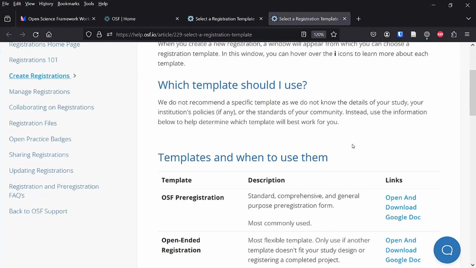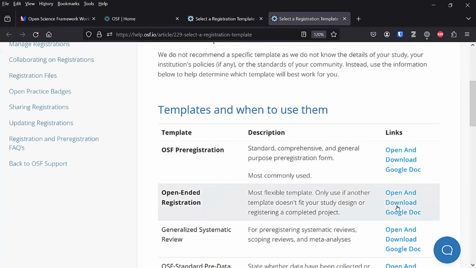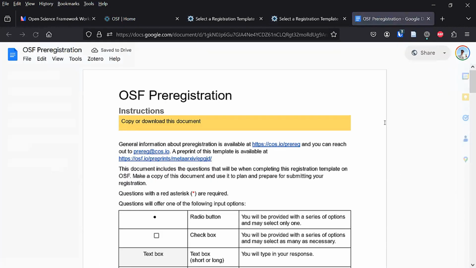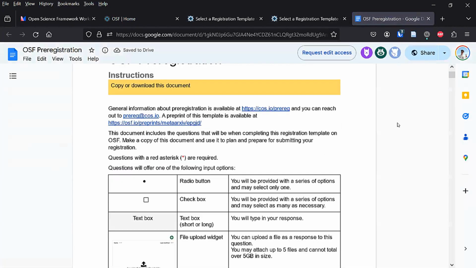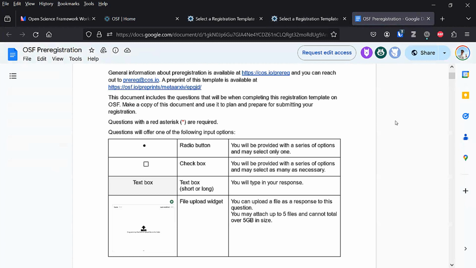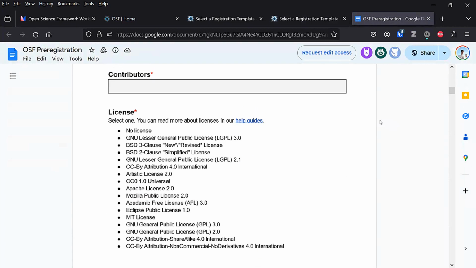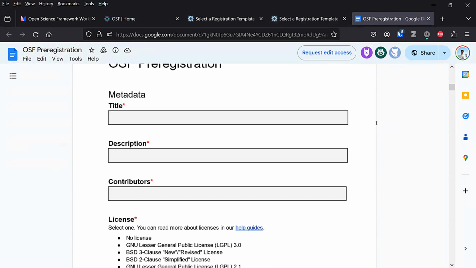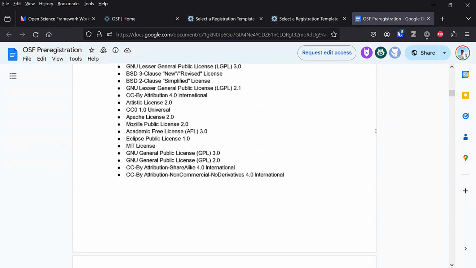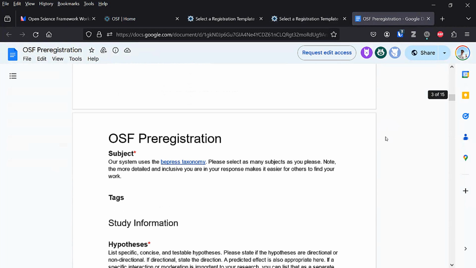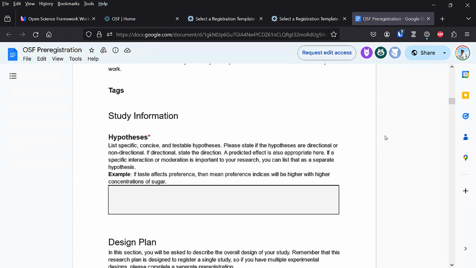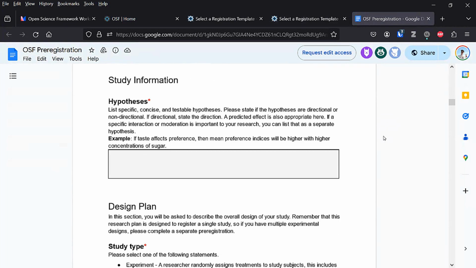Here we go. Open and download or the Google Doc. Let's see. Okay. So if we scroll down, okay. Right, title, description, contributors, very easy. Okay, hypotheses, right? Gives you an example of that.